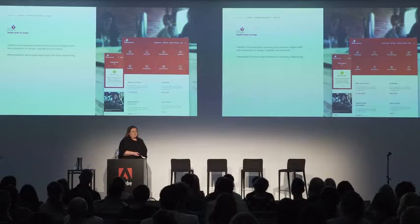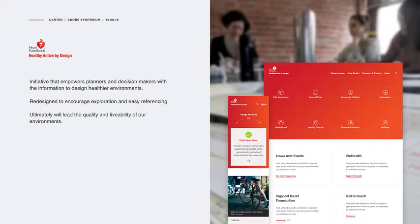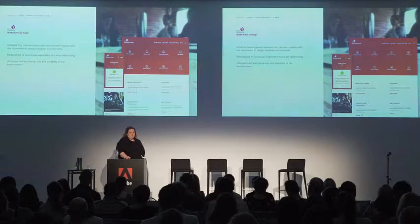But we also want to encourage the people at the other end, the people that make decisions, to help themselves to learn better. So when proposals come through and there is no environment or health environment considered, they can ask why and insist that better spaces are built. And the design impact of this is ultimately improving the livability and the quality of our environment, because obviously people don't want to just stay at home. People need to get out in the community and be active and that type of thing.